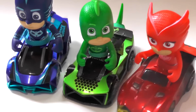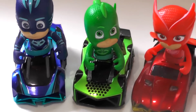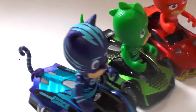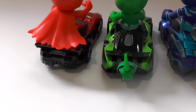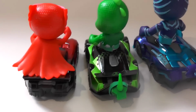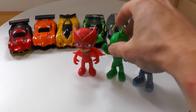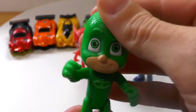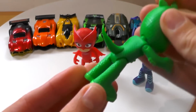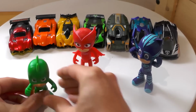Now, I don't know if you've seen on the channel, we like Anki Overdrive, and we've got a nice collection of their cars there. But what we wanted to do was find the perfect car for Catboy and Gekko and Owlette. So first of all, we decided which car would suit which character. If we start with Gekko, we've got our Gekko toy here. Of course, you can see the articulation. We can twist his head and his legs. It's all very nice. But which car do you think?